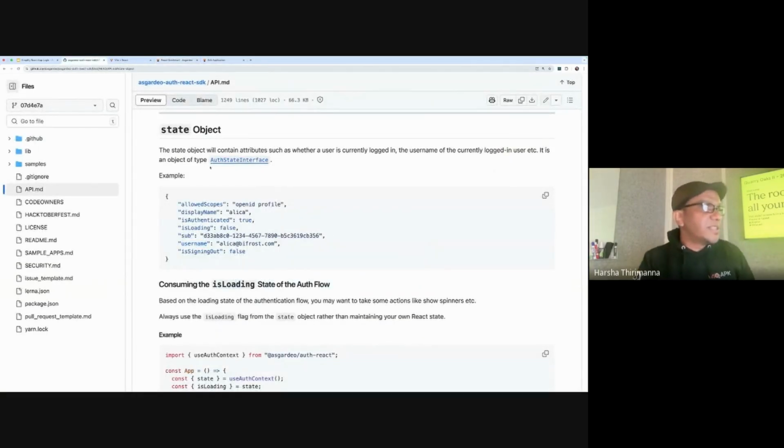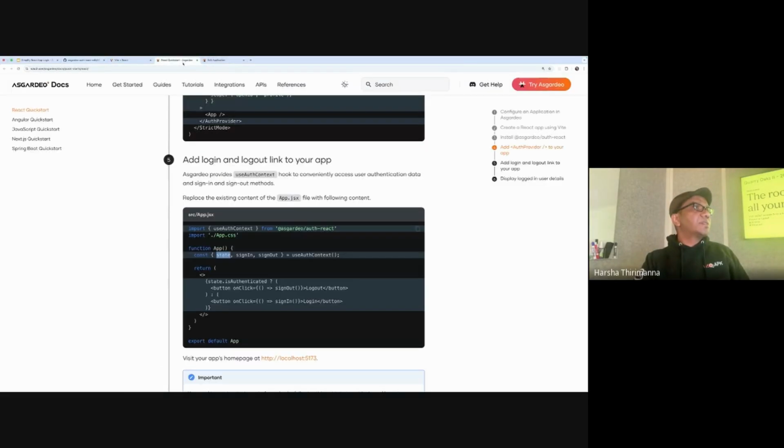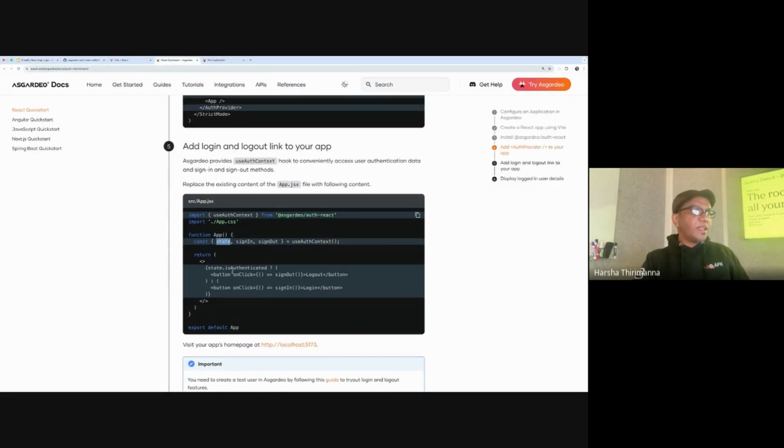Okay, so this is the detailed documentation about the object and function. Let's jump to the quick start guide, and you can see here the state.